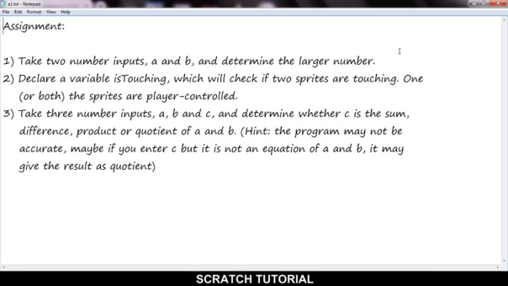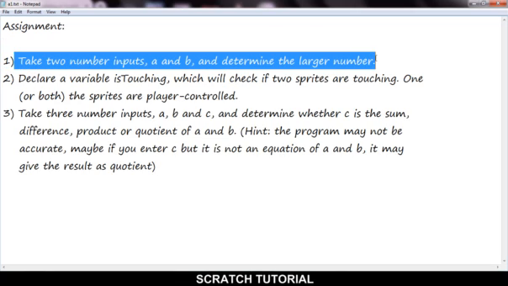So you can have enter number A, enter number B, and then whichever number. So if A is larger, say A is larger. If B is larger, say B is larger. If they're equal, say they're equal. And this as well.